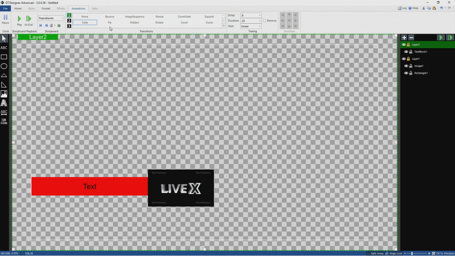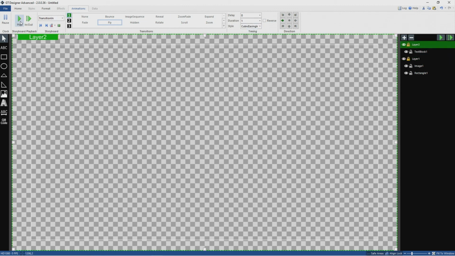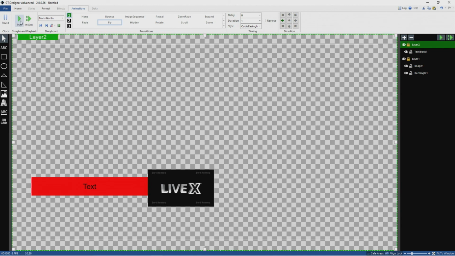I could also make it fly with it. If I had it fly there in a zero delay and the same timeline, then it could kind of look like it's animating in together. Well, I guess the delay didn't go away, did it? Weird. Oh, that's because that's on a linear and this is on a cubic. So they're actually moving at different speeds. Yes, now they look like they're attached.